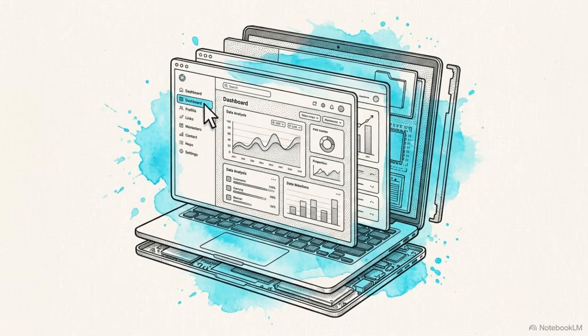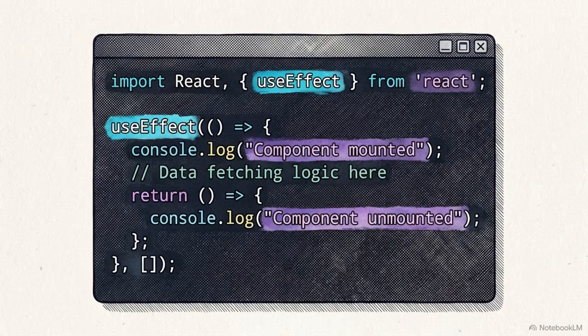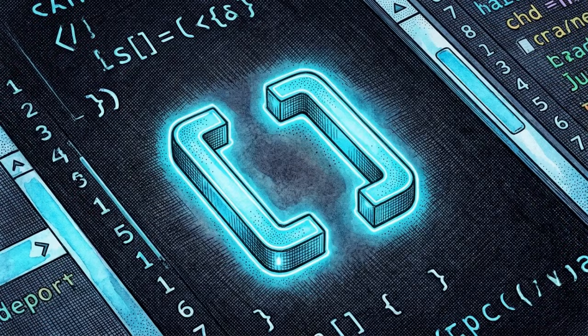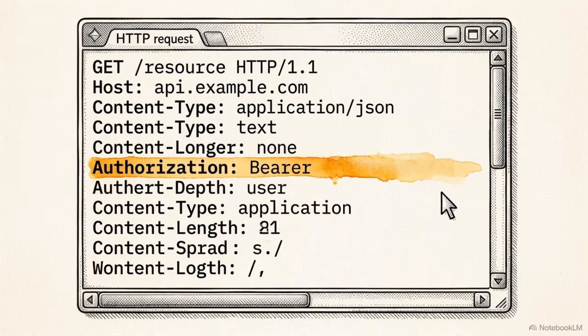It starts at the client edge. When a user navigates to a protected page, the React component mounts and triggers an initial data fetch. To ensure this fetch only happens once, we use a useEffect hook with an empty dependency array. Without that empty array, React would run the fetch on every render, creating an infinite loop of network requests. Before sending the request, the client retrieves a JSON Web Token, or JWT, stored in the browser's local storage, and attaches it as a bearer header.